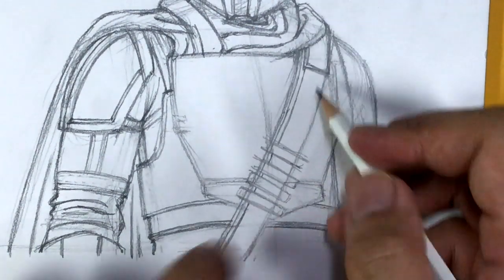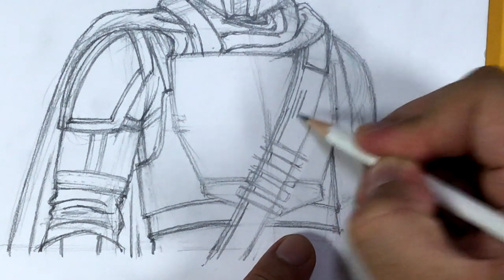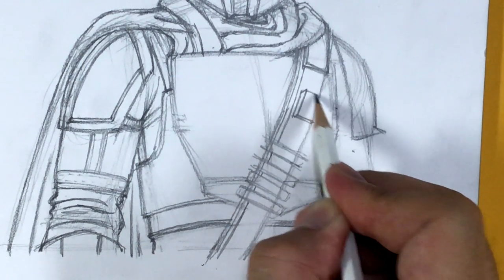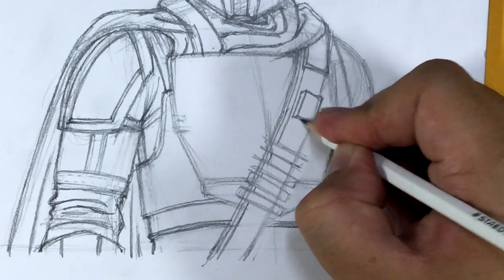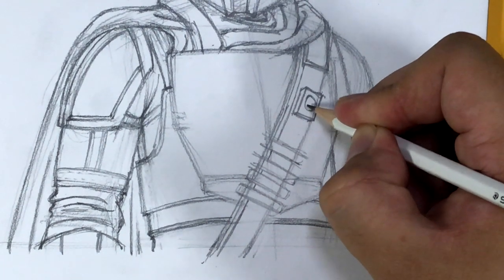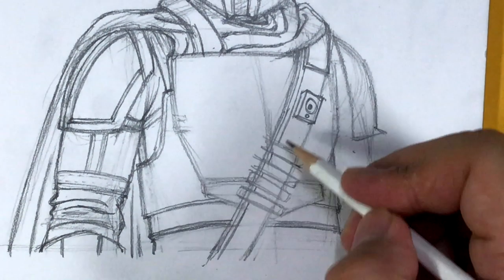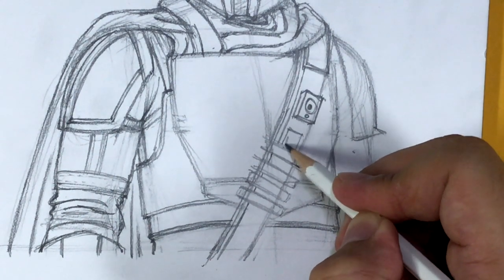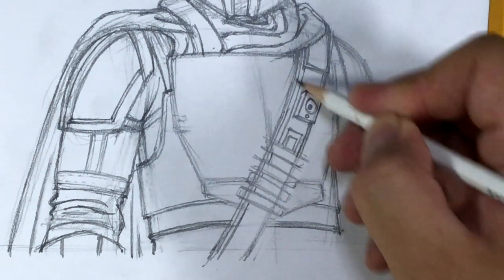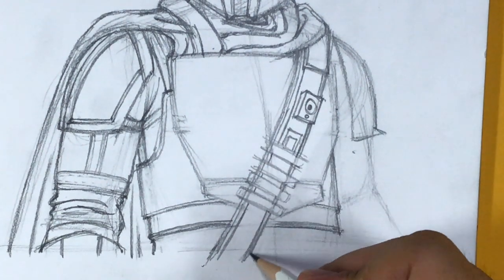Okay? Now there's like this, you know, I really don't know what they are. If you guys do, let me know. There's like a rectangular little thing over here. And so what I'm doing is I'm drawing 2 lines. I'm drawing this rectangle going across. It kind of looks like that, right? There you go. And this has a circle and another circle inside. Color that in. And a bit of a little button down here as well. Okay. Square there, another square inside. Just some designs. And then another outline, like this thing that we did here. Got to do it on the other side as well. All the way down.